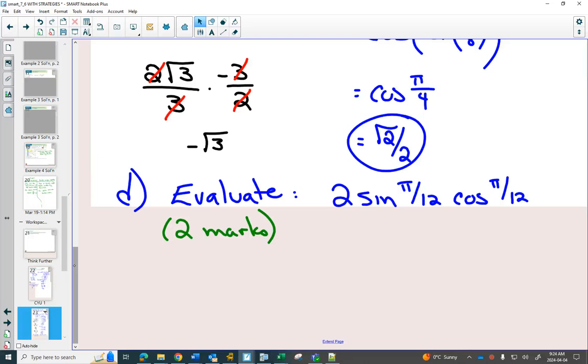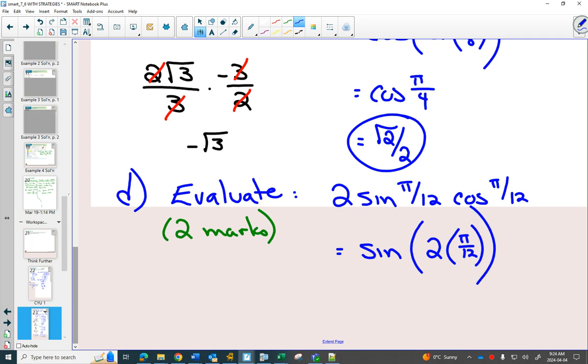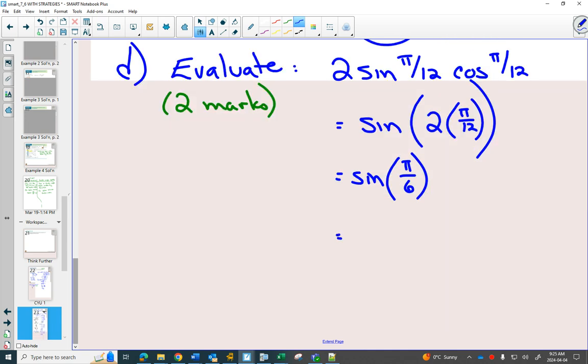Okay, I don't have to do a lot of work. Then you might recognize this 2 sine alpha cos alpha is a formula. It is equal to sine of 2 alpha, and our alpha this time would be pi over 12. So if we recognize that formula instead, it is way faster than doing 2 pi over 12 questions. And then multiplying pi over 12 times 2 gives you pi over 6. And we just get 1/2.